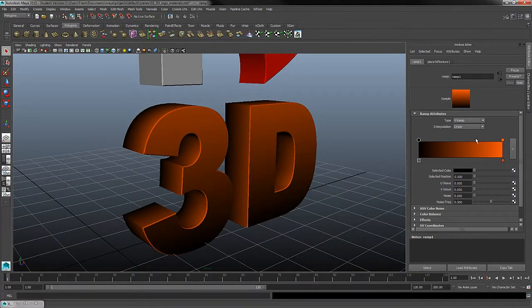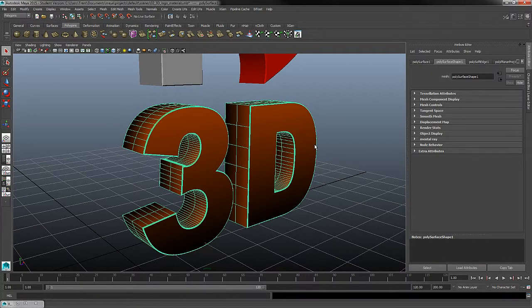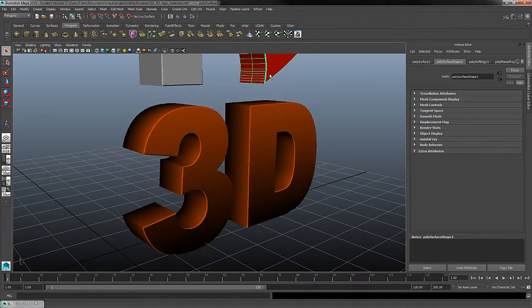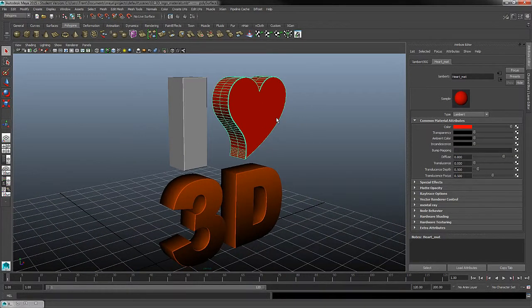So here's how we could illustrate this. Let's say that our ramp texture is like wallpaper, and our 3D object is like a wall that we're going to paint. Now, by default, we had selected just a color. In the attribute editor, if I go to my material attributes, we had red paint. We painted our logo red. And if we painted a wall red, it doesn't matter if we paint side to side, up or down, the paint's going to get applied to the wall.